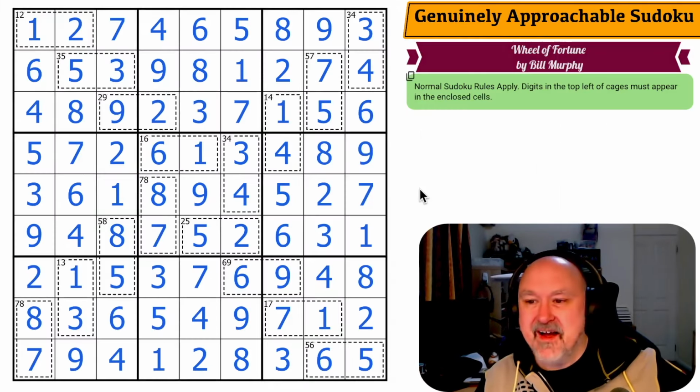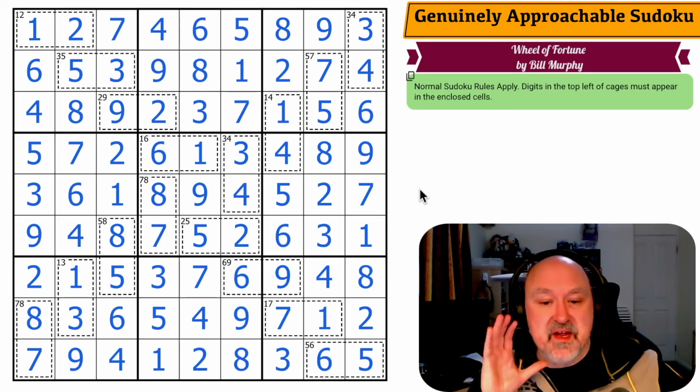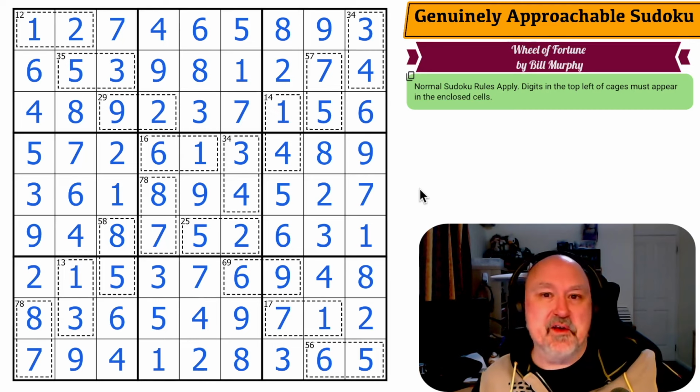Cool. I think this was the last puzzle in the series as well. I actually completely forgot to check. I'm enjoying these ones. These actually feel like genuinely approachable Sudoku with a lot of fun to use from the constraints. These are much more fun than some of the others I've done recently. May has been a great month for genuinely approachable Sudoku, and definitely where I would start throwing people at. If this month continues, this would be a great jumping on point for people who want to get into Sudoku. Phenomenal.